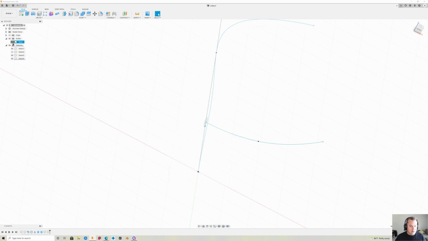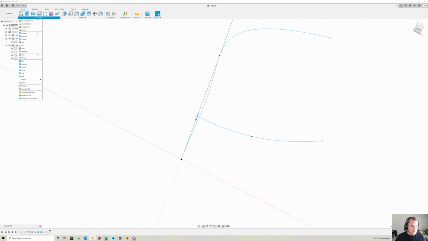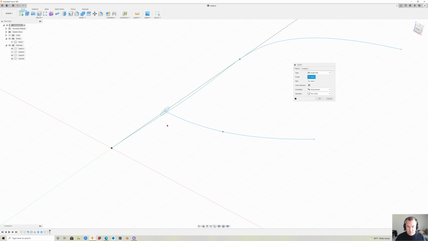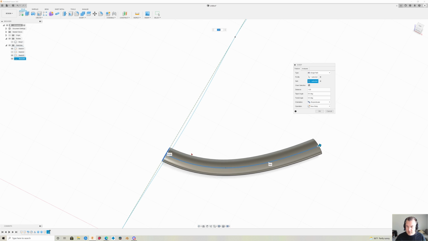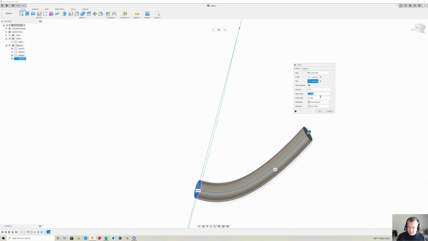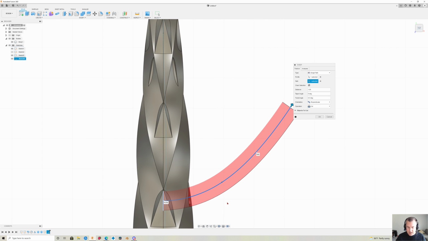Let's leave our body off actually. All right, so we finished the sketch. Now we just come in here and do another sweep. And this one we will leave probably without twisting. Path is here, but I still probably want a little bit of a taper on there. So this one I just sweep, and I'm going to turn my body back on so we can see what it looks like. Go to the top.